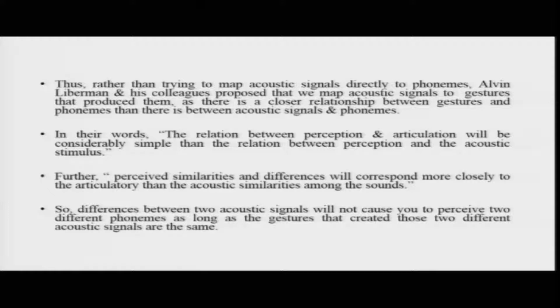They say further, perceived similarities and differences will correspond more closely to the articulatory rather than the acoustic similarities among the sounds. So you have to base your understanding of what you are hearing on these articulatory gestures, because they are closer in time. You make a gesture, a sound comes, and that is what you hear. The middle part is not very faithful. So if you can skip that part, or use it to get to the articulatory gesture, then you will have a much stronger theory of what was said. That's basically what Liberman is saying.